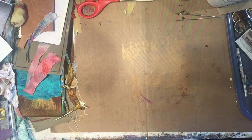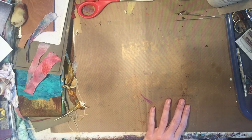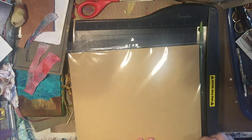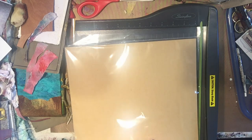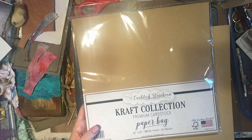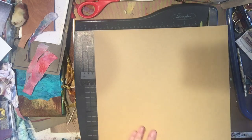We're gonna set this guy aside, and we're gonna pull in some cardstock. Part of me wonders if I shouldn't have some of that heavier cardstock again as the most background piece. I don't know yet. We'll see. I'm grabbing out 3 sheets of this. Use whatever cardstock you have. This is Craft Collection Premium Cardstock Paper Bag, 100 pound cover. There's a link to this in my Amazon. Use what you have. It just has to have some weight to it. Doesn't have to have a ton of weight. It has to have some weight.